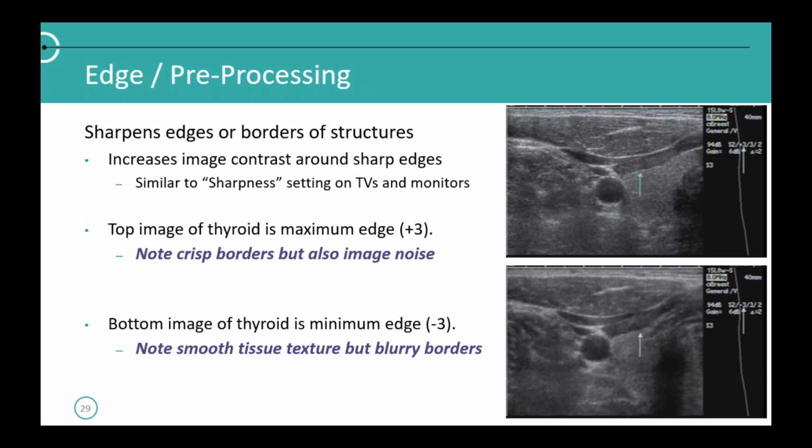And then there's another control called either pre-processing or edge. What this does, again through software, is let us choose whether we want to focus more on the edges of different structures, or want everything to be smooth. If we're in a vascular lab, we want to see the arteries and the veins in the peripheral vascular system. They want to see if there are any aneurysms or any bulges or any weak spots. So they want to focus on the walls of the arteries. They might turn up the edge or the sharpness, whereas it's not as important, say, in cardiology.